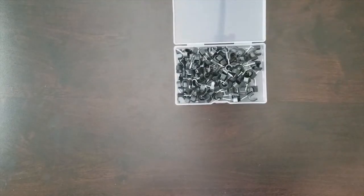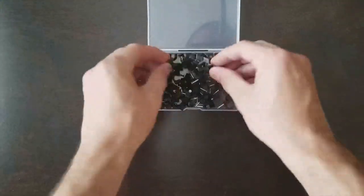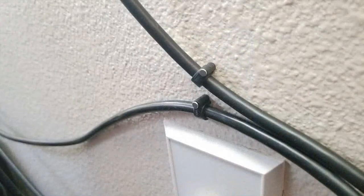If you really don't like zip ties, even with the adhesive mounts — which can occasionally fall off depending on the surface — you can use nail clamps instead. I don't know the exact name for them, but you get about a hundred for six dollars, super cheap. They secure a cable into drywall or anything you can nail into. They're mainly meant for Ethernet cable thickness, but they work for any bundle of cables you can fit in there.